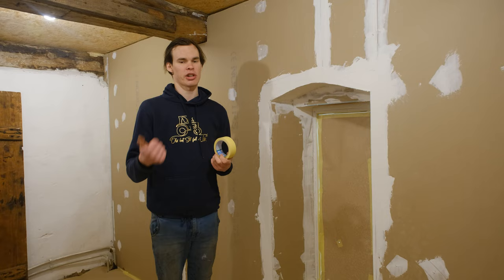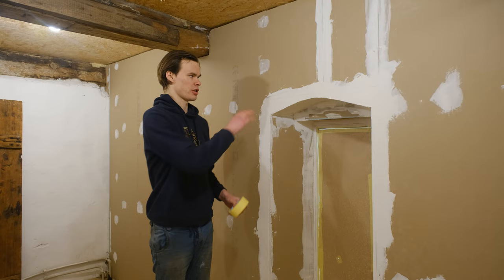We couldn't get to the store because our car is broken and we're waiting for the part. So we're not able to go get the actual joiner's tape that joins it nicely together with fiberglass. But the other option is to use paper tape. So that's what we're gonna use. So yeah, let's get started.